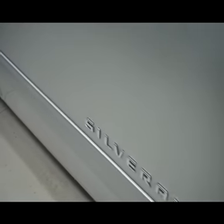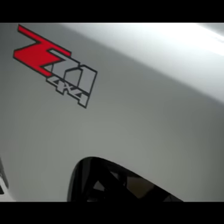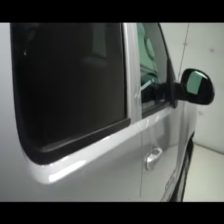As taken on the passenger side, very nice and clean. Paint matched door handles, door moldings to help prevent any dents or dings. This vehicle is also an LTZ. There's your 4x4 sticker. No visible dents or dings anywhere on the passenger side of this vehicle. Looks to be in amazing shape.